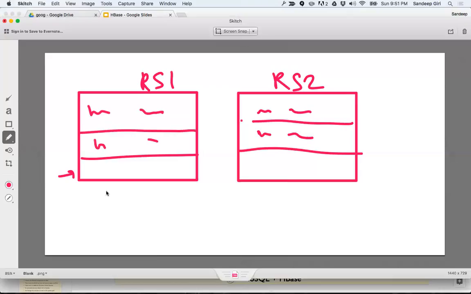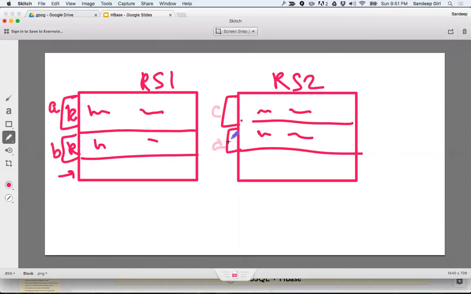All right, a very important part to understand is every record has a key. Key is a string, or key can be any binary data. It has a key, and the data that you see here is ordered by the key. So if it has A, it'll have, say, B, and this contains C and D. Basically the data in the tables, in each region, is ordered by the key.